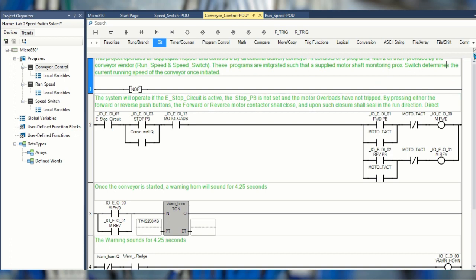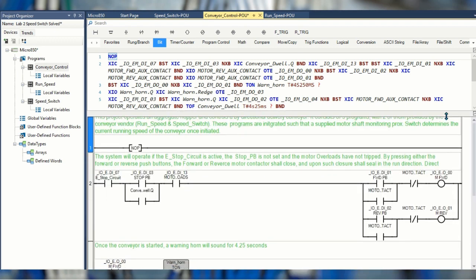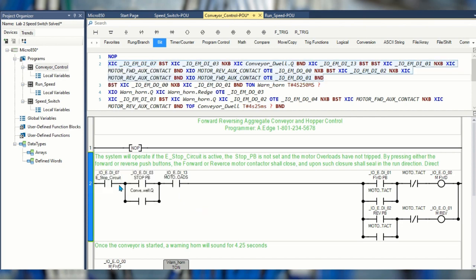And just to remind those, when you look at the original way that we would program it, this instruction here is actually called an XIC, which stands for execute if charged.